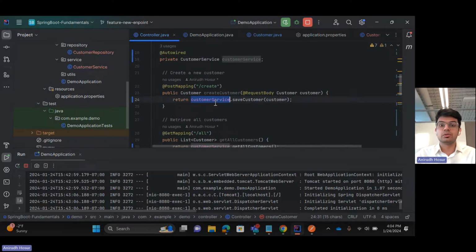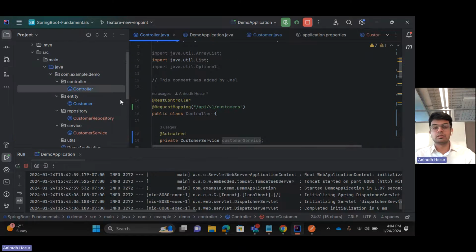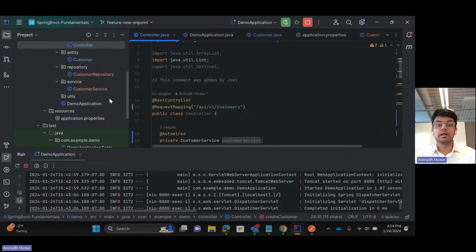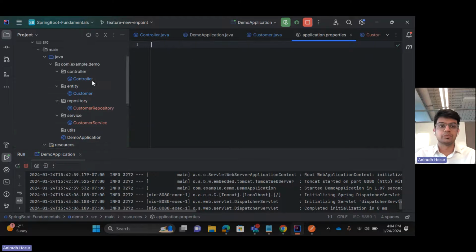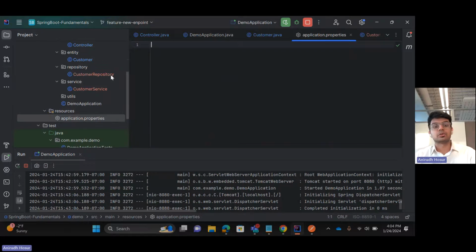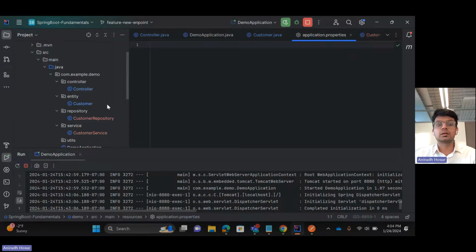So this is how you do the simplest CRUD operations Spring Boot application without a database as well. Now, if you want to introduce a database, it will come in the application.properties file. So it comes in here. We will see how to connect it with the database in the subsequent classes using something called Spring Data JPA. That's an amazing Maven repository.